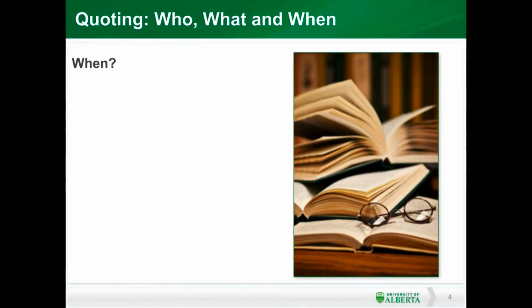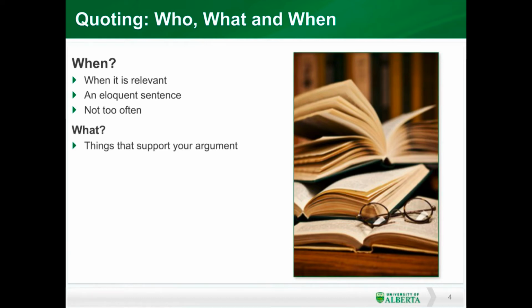When to quote. Use a quote only when it enhances or proves your argument. Use a quote only when you understand what it means. Don't use a quote just because it sounds brilliant, but you have no idea what it actually means. Don't use too many quotes in your paper. Professors are on to people who fill up their paper with other people's words because they don't understand the topic of the paper. Your professor wants to see what you have read and understood of the topic in your paper to the point that you can make your own argument and support it with facts and expert opinion.